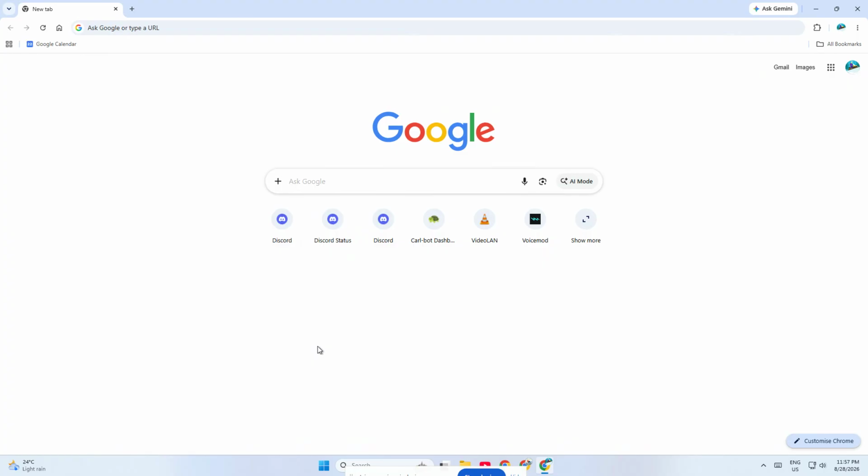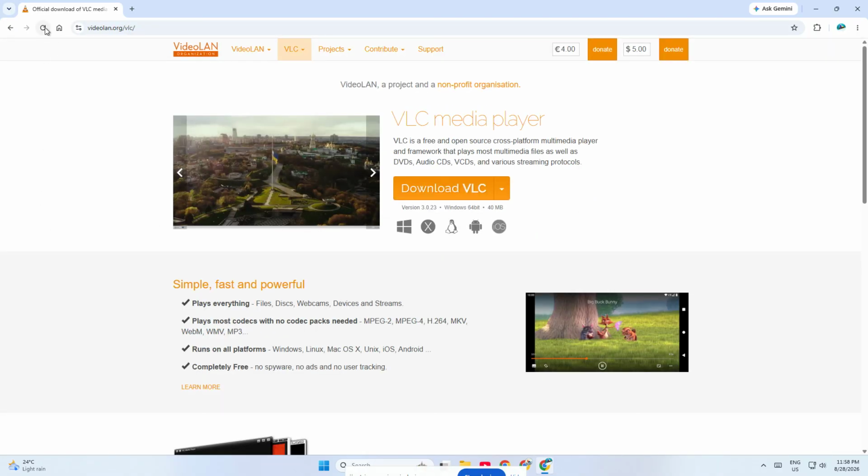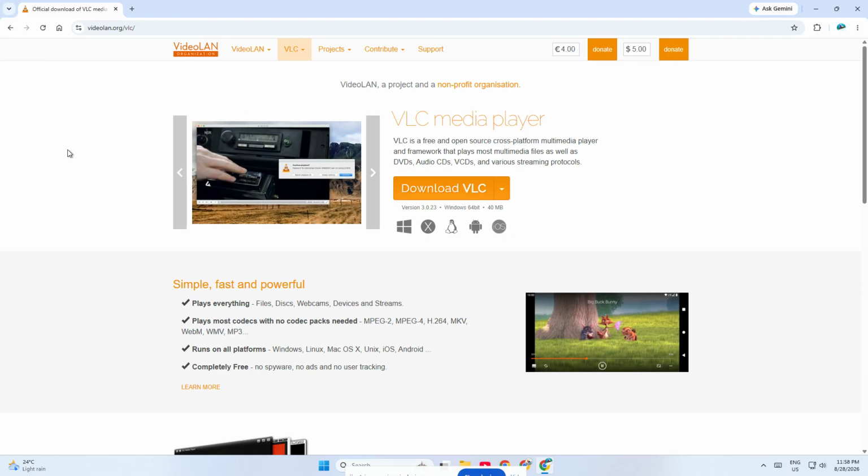First, try the simplest fix, which is to reload the page. Sometimes this error is just a temporary loading issue, and a simple refresh can clear it up right away. You can click the reload button in Chrome or use your keyboard shortcut to refresh the page. If the site loads properly after that, then the problem was only temporary, and you're good to go. If not, don't worry, because the next steps can help identify what's causing the issue.